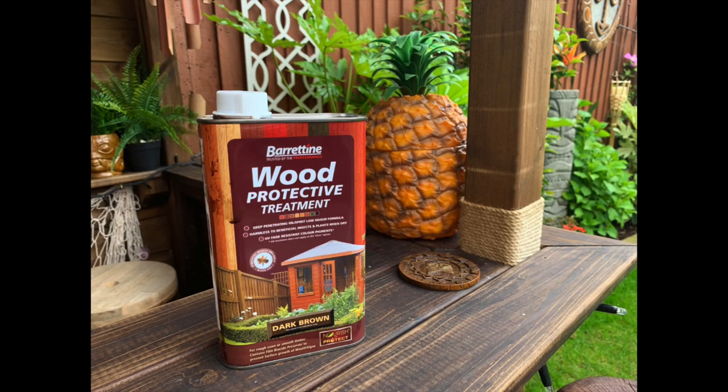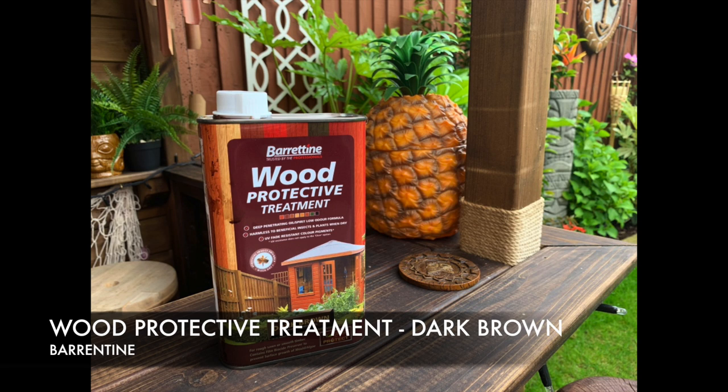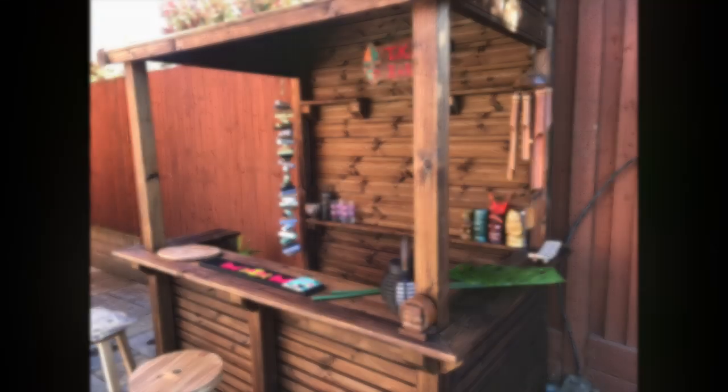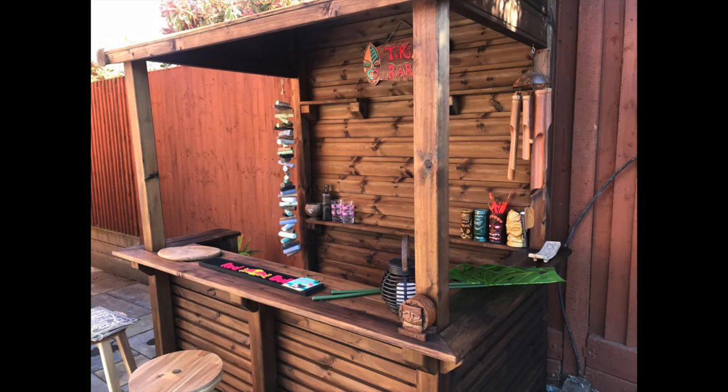The first thing I did to create a more rustic and tropical look was to stain the wood. I used Barrettine Wood Protective Treatment in the colour dark brown. As well as providing the bar with a nice colour, it also protects it from the elements. You can see how much of a difference the stain has made to the overall look here, and this is just with one coat of the stain.